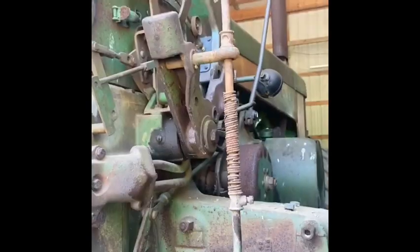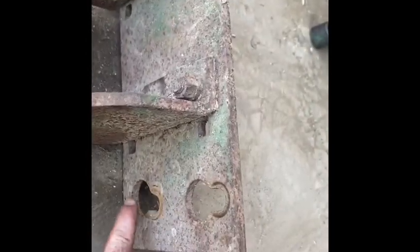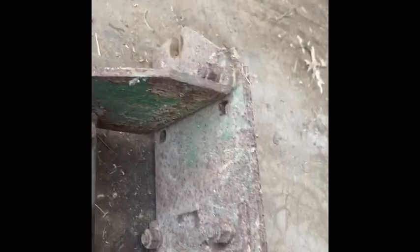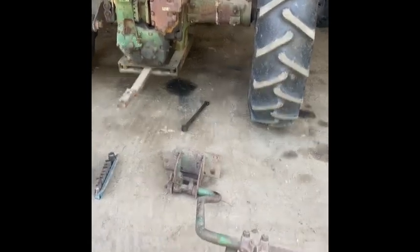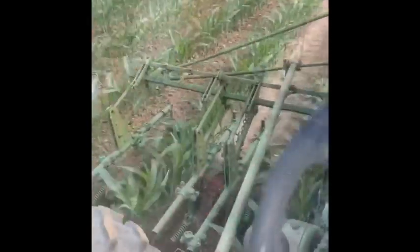So I've got one of these rear rakes off. You can see there's three bolts there and a lift linkage that hold it. And there's slots down here that you lift over the nuts. It just slides right in. It's a little difficult to do it with one person, so I didn't quite get that part on video.